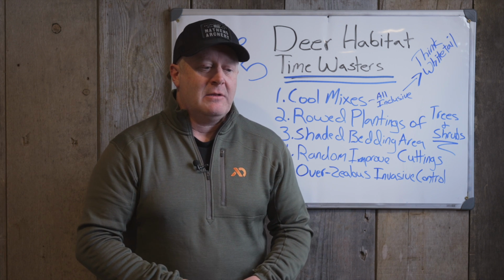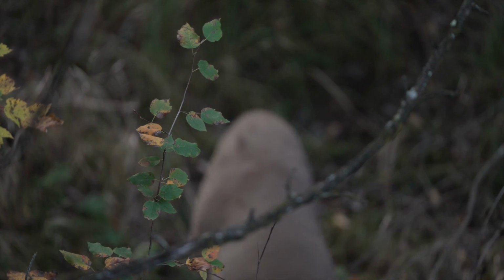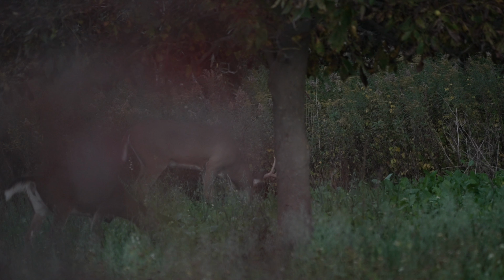I was at a habitat day a long time ago, a 2-acre field. Let's say it was 200 yards long, 50 yards wide, and I have to do the math. That might not be accurate, but the bottom line is that field was positioned lengthwise 30 yards from the border, so it's pointing deer perpendicularly right at the border, and the neighbor had a stand 30 yards across the fence.